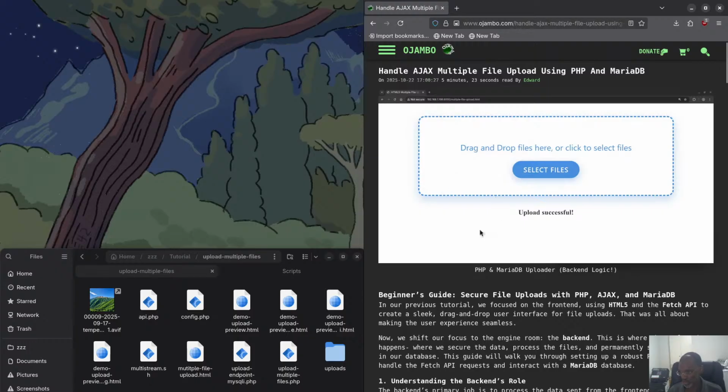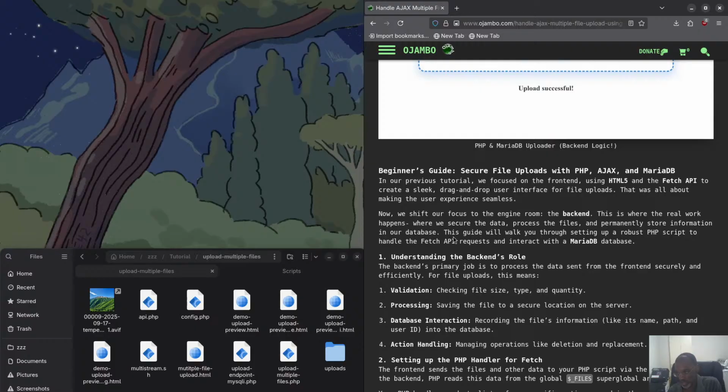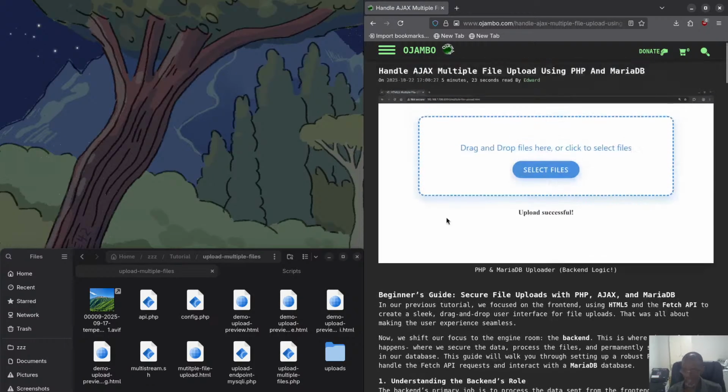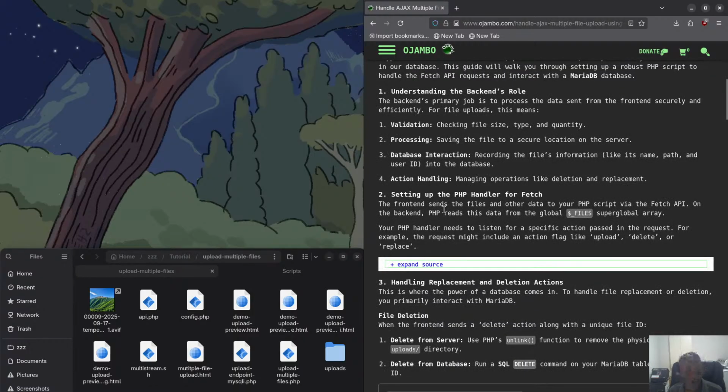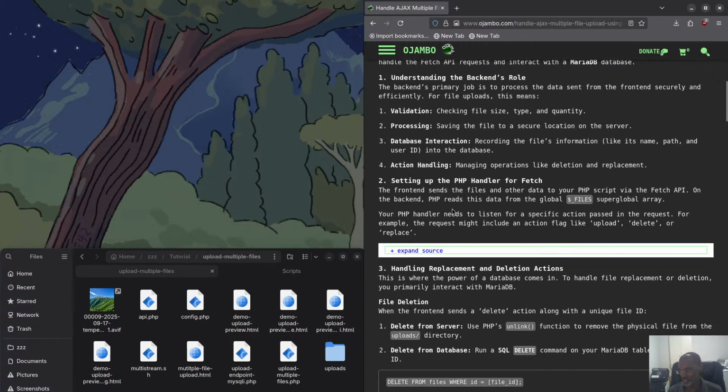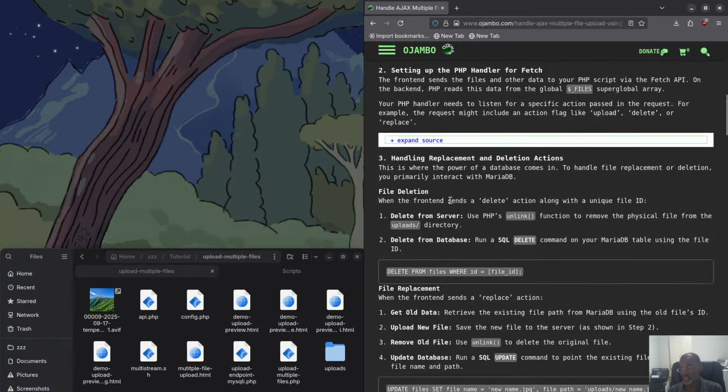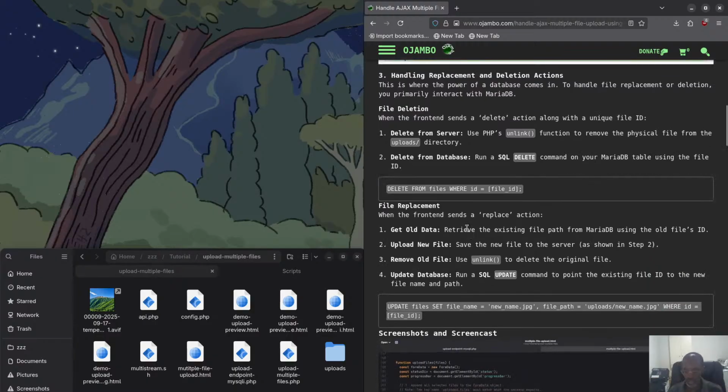As you see, it says upload successful, and unfortunately it saved the files in the database. That's perfectly fine if the files are small, because we have to convert them into blobs, basically just text files. That is not usually recommended, because the files can get very, very big. Another thing we didn't do in the earlier tutorial, we didn't actually create the delete part. I've done this before, and I even showed you how to do it here, but we'll do that in today's tutorial. We'll have an endpoint which will do all of that.